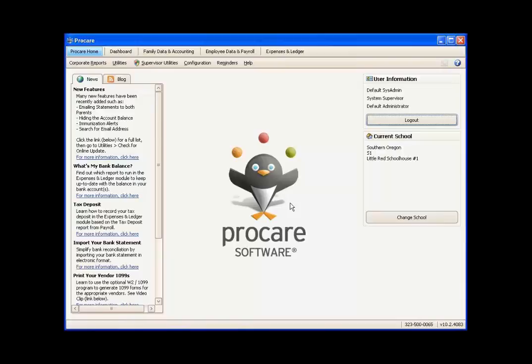So you can go to, in fact, I'm going to type this in so you can see this on your screen. You could go to procaresupport.com/convert. I'm going to click Send so you can see that. And at that web address is where you can get all the information you need about converting. In fact, you'll see in today's materials list that you can download the conversion instructions from there as well. But I'm going to take you to the site and just show you for a moment. Let me bring that up here.